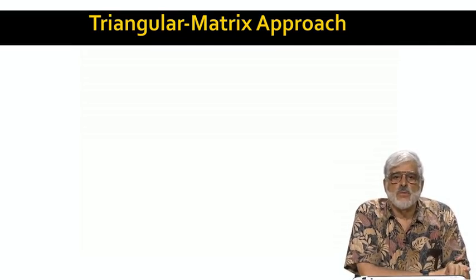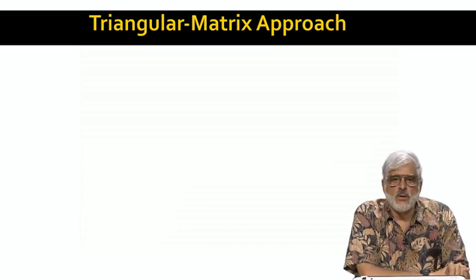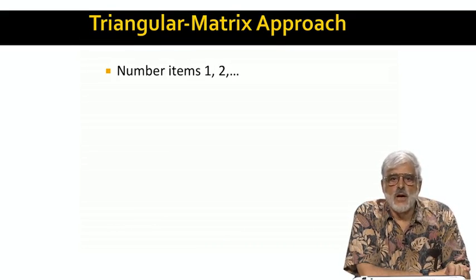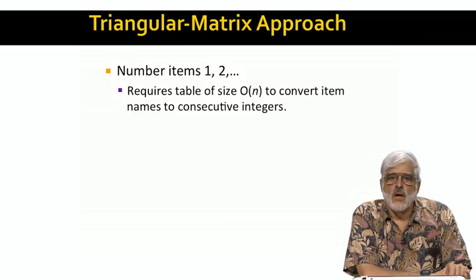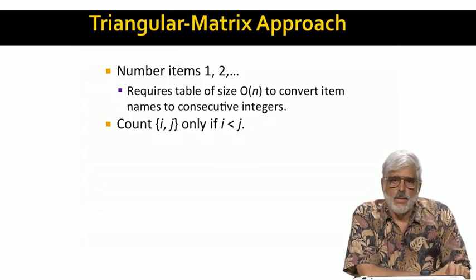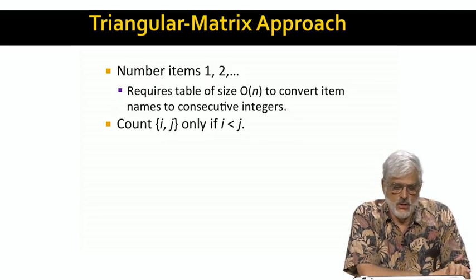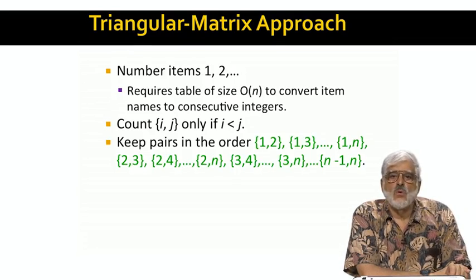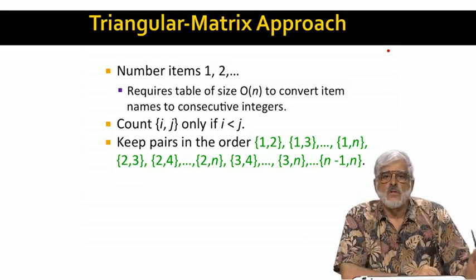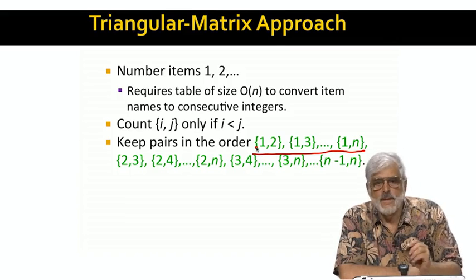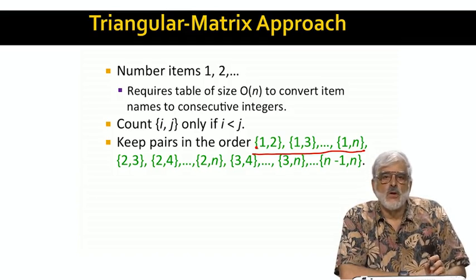Now let's look at how we construct the triangular matrix given that this structure is not exactly built into most programming languages. First of all, we'll assume the items are represented by consecutive integers starting at one. If items in your data are represented by their names or by integers that are not consecutive, then you need to build a table to translate from an item's name in the data to its integer. A hash table whose key is the original name of the item in the data will do this just fine. We're counting sets of two items, so we can think of each set as an ordered list of length two. That is, we'll count all i and j such that i is less than j. I want to use an order for the pairs that look like this. If there are n items in total, then first come the n minus one pairs whose smaller member is one. These pairs are in order of their larger member.